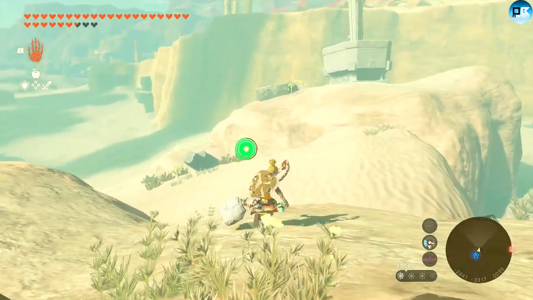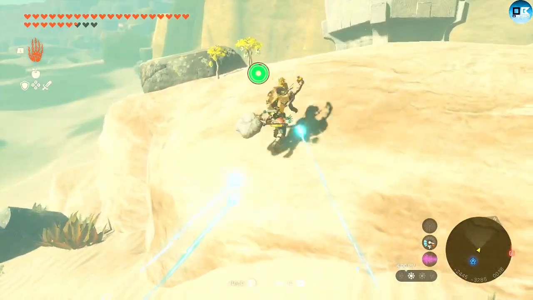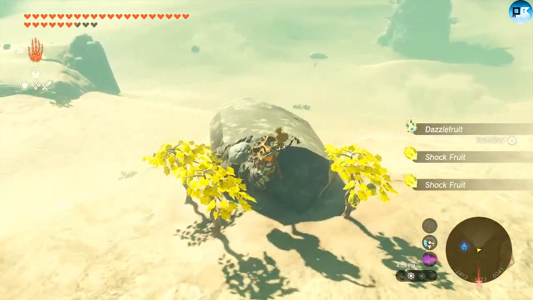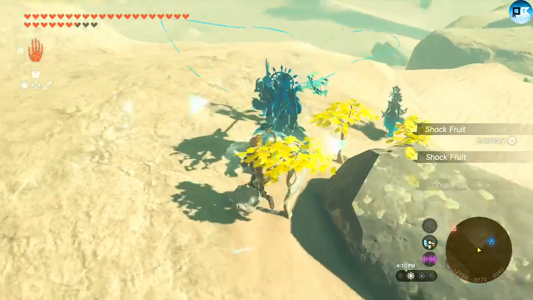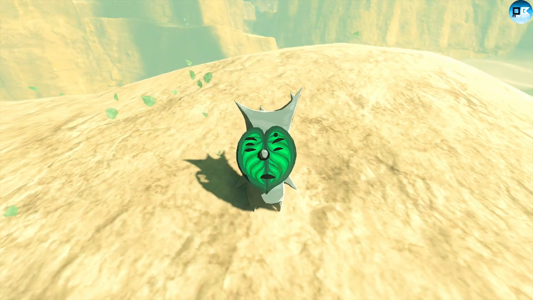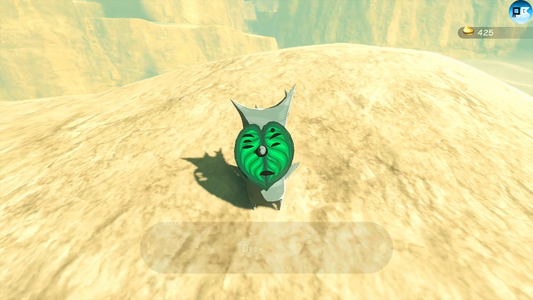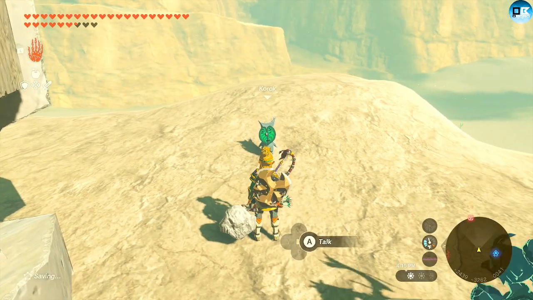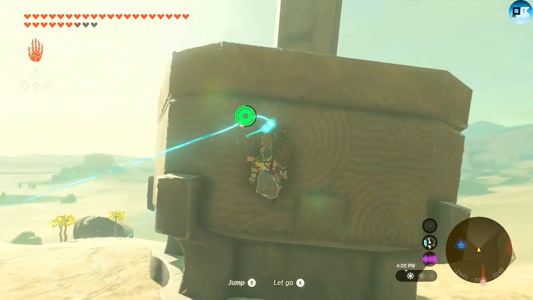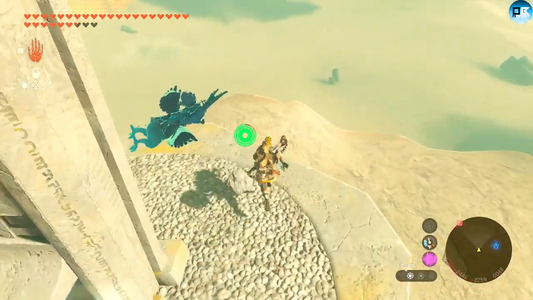Anything behind? It's attached to the shrine. Ooh, Dazzle Flip! Why did my controller shake? Oh, I hear a portal. Oh, cool. There's Korok seeds everywhere. But why did my controller shake? And what is this? Oh, it's... Hey, it's the monument.